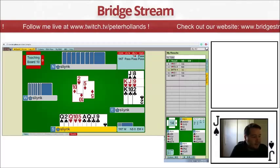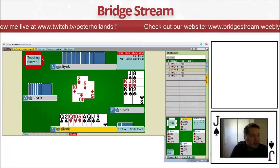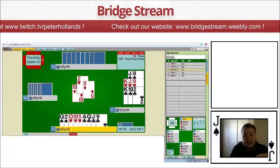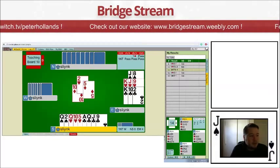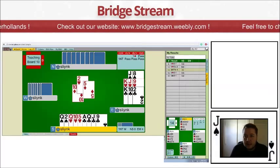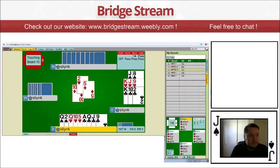They're out of diamonds. Now, if partner also led a fourth best spade, what we can see is that partner can get 3 more spade tricks, because it can go queen of spades, spade to the ace, 10 of spades. We can get the ace of hearts, so that's 4 tricks. And if we can convince partner to lead clubs through twice, we can see that we can get 4 club tricks, because our club 9 is so good that we'll be able to make that. So how can we convince partner to lead clubs through twice?